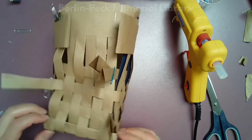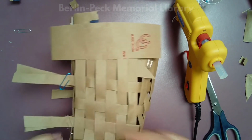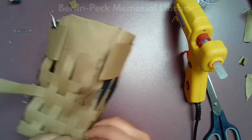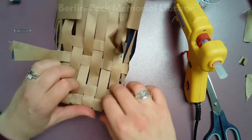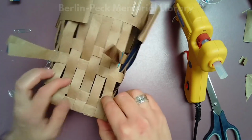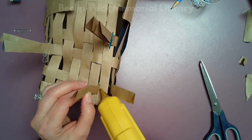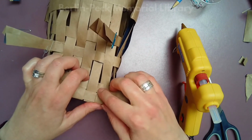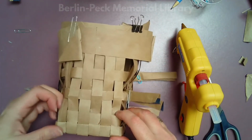I'm going to bring that weave down nice and tight. I've got a corner there, it's not cooperating. I'm removing the paper clip. If you're having trouble with things loosening up, feel free to just put a little dot of hot glue. So like this, that'll help keep things in place as you work with them. Work your way around.